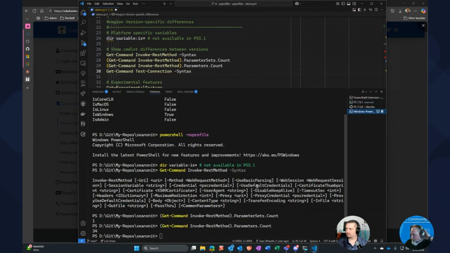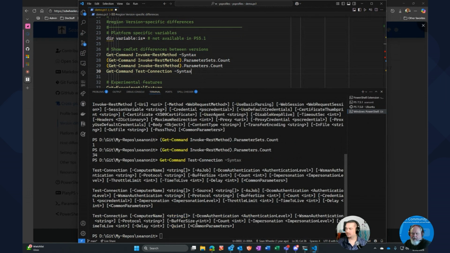If we go back to PowerShell 5.1 and look at it, there's only 3 parameter sets, and it's ComputerName is the parameter where you specify the host name that you want to test. So things have changed quite a bit.